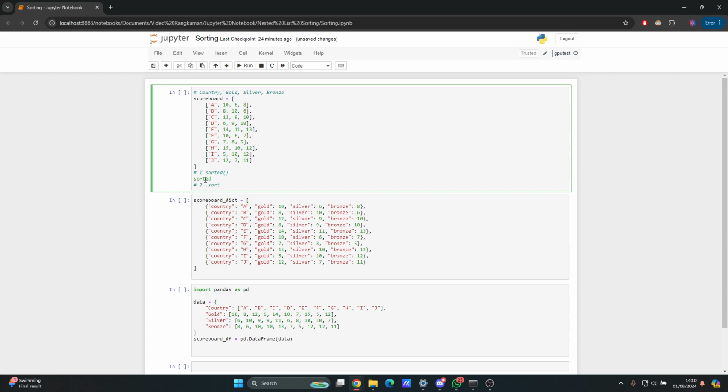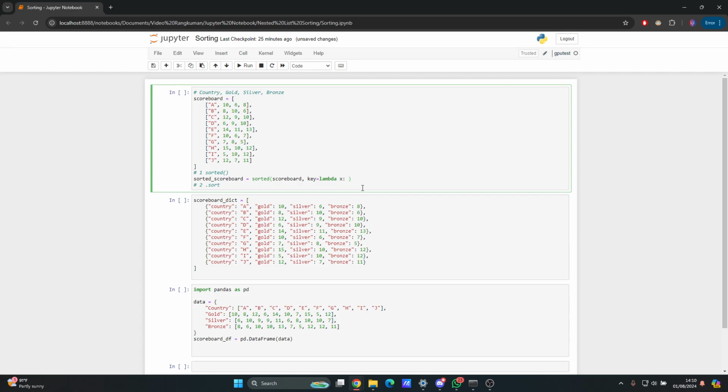So let's say I want to create a new nested list, sorted scoreboard, and then we use a sorted function. Then we type the nested list, which is scoreboard, and then we type key lambda, and then x. So we want to sort this by gold, silver, and bronze, right?